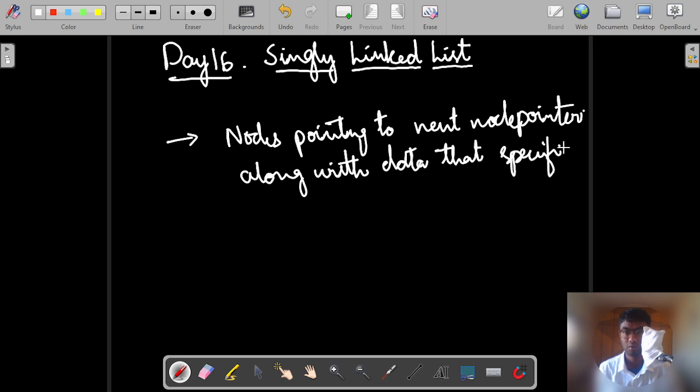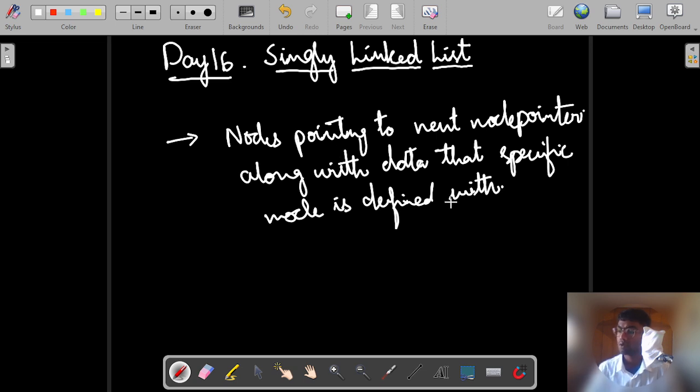That specific node is defined with it, and there is only one directional flow, which means there are no circular or bidirectional pointers between two nodes. In future we are also going to learn doubly linked list and circular linked list as well.